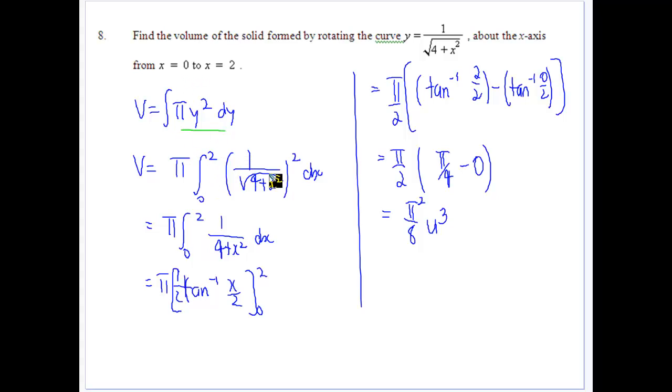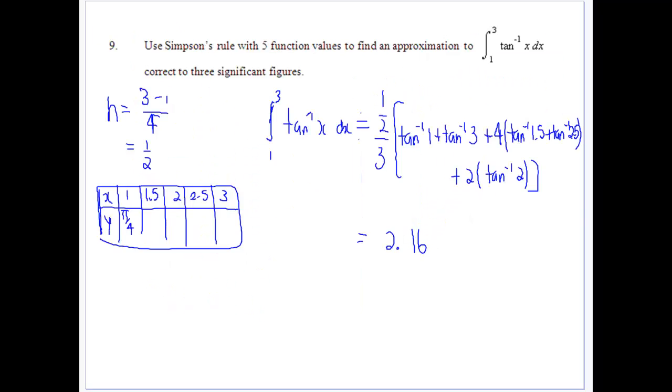And the 1 over the square root of 4 plus x squared, well, square root goes nicely. So 1 over 4 plus x squared integrates to a half inverse tan of x on 2. And we're going between 0 and 2. So we can factorise the half out and just have pi on 2 out the front. Sub our 0 and 2 in. And we're able to get down to pi squared on 8. Don't forget our units cubed. And we can also see this one with inverse tan functions there.